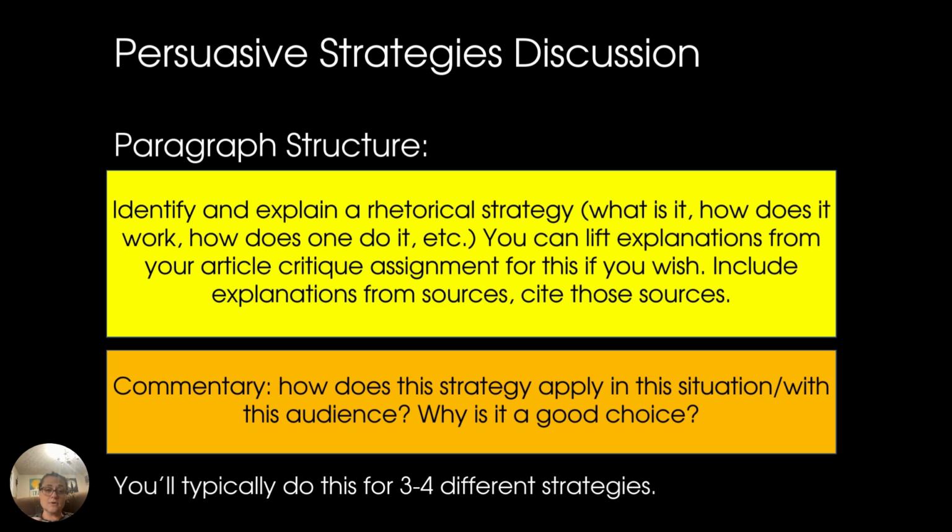Please do not, however, copy and paste directly from your article critique and then go into examples from the article, because that is not going to make sense in your term paper. I've had a few people who do it that way. The article critique is a whole separate assignment. Please don't copy and paste that in. Just the part that explains here's what the strategy is and how it works, and cites the explanation of how that strategy works and so on. That is what you can copy and paste.